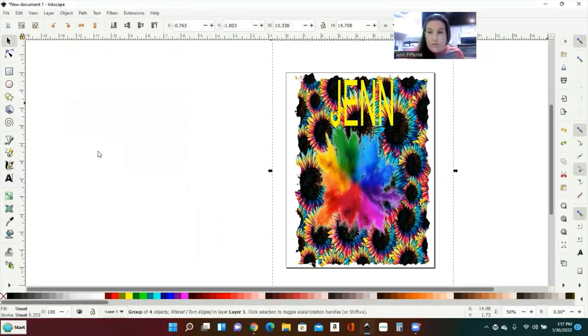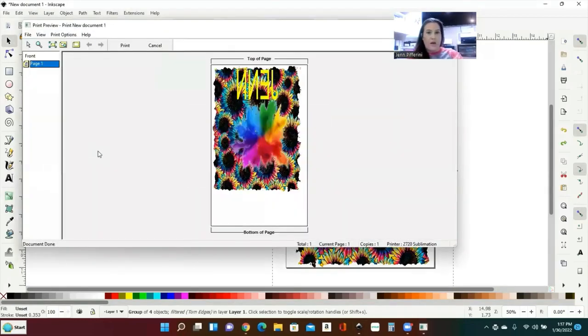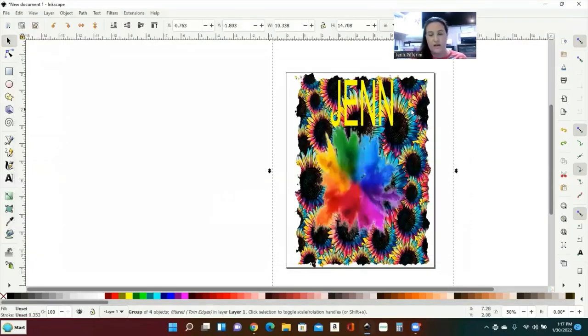And then your print preview box will come up. This is why print preview is so important, because without it, you maybe forgot to mirror, or the computer didn't mirror, or you didn't group everything. It's only going to send to the printer. I mean, anything can happen. This is why you always want to do print preview. So if you're happy with it, print, which I'm not going to because I don't need it.